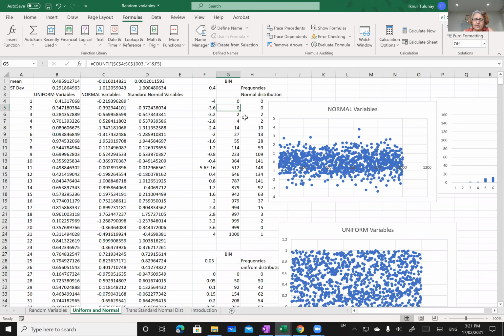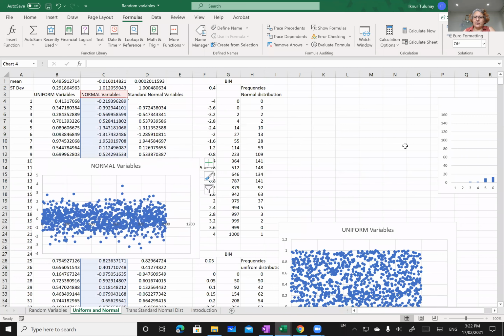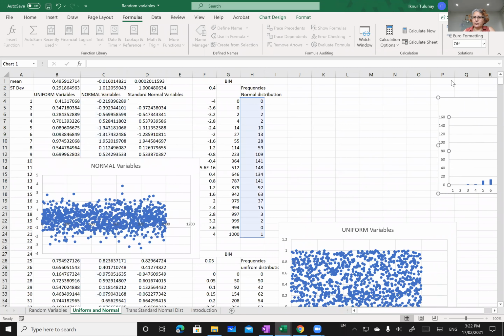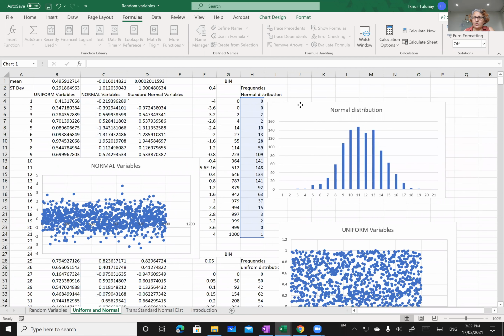As we've done a couple of times, we are calculating the number of the data less than this number. Then this calculation shows us the number of the data falling into that interval. So in this interval, I have 2. In this interval, I have 13, and so on. So to see how the frequencies work, that is the frequency graph of the normal distribution, as we expected.